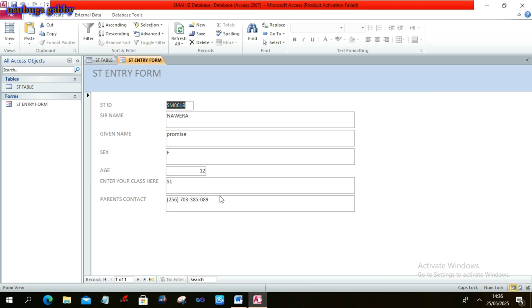So our form is already open, and it has only one person, 1 out of 1, and therefore we're going to use this form to enter the rest of the other characters. So we can come to new, and then you will see that SM comes automatically. Then we can type 002D. The surname is Mandela.